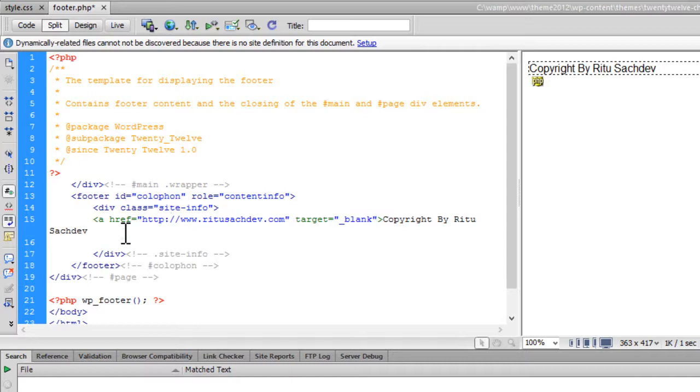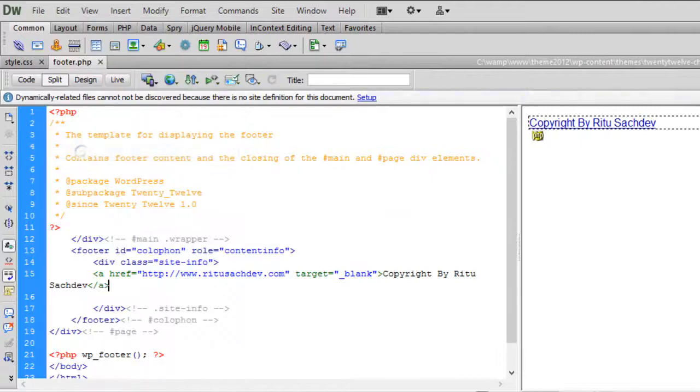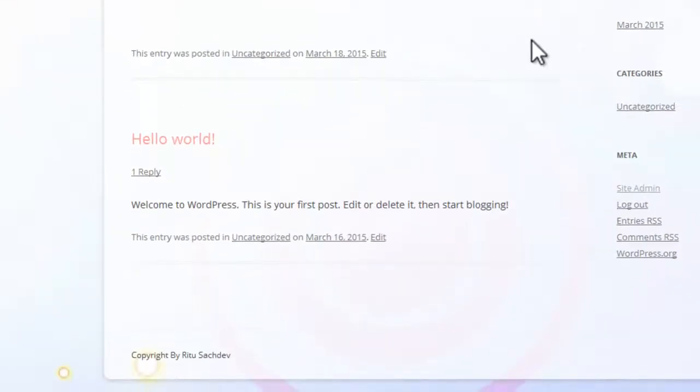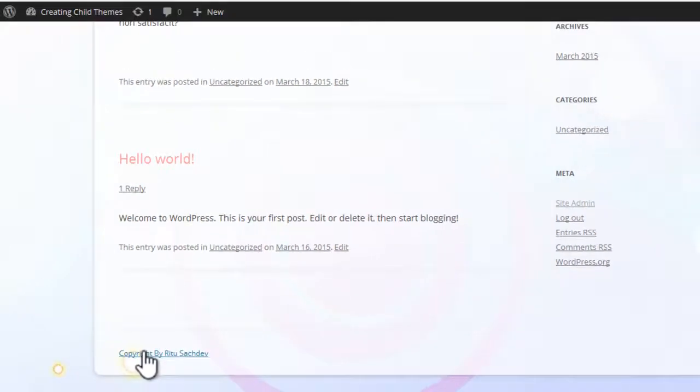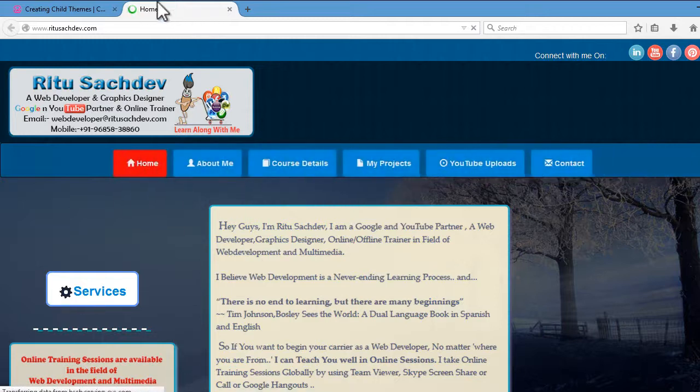Now let's close this anchor tag. Let's save it. Let's refresh. See, now it has been converted into a link. When I hover, the cursor changes and the color of the link also changes. Now when I click on it, it will open my web page in a new window.